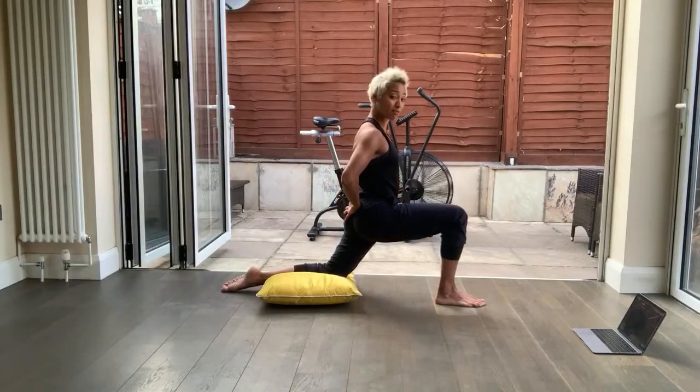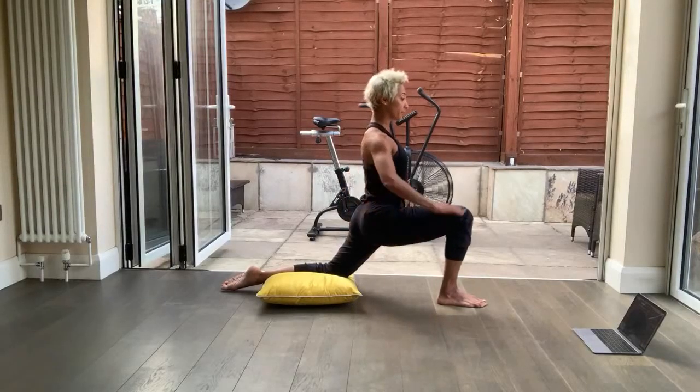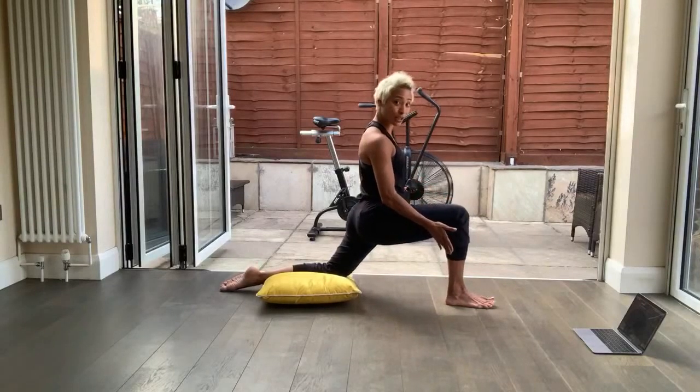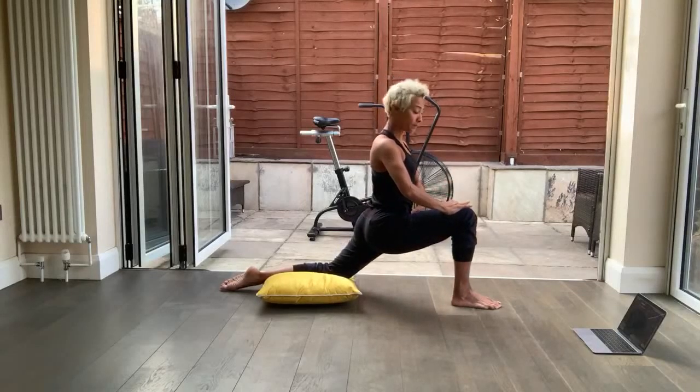You'll feel that lovely stretch in your hip flexors, in your quad. Breathe. Stay lifted. 5. Breathe in here. Good. 4. Good. If you need to take the leg out a little bit more, please do so. Always adjust to your body.